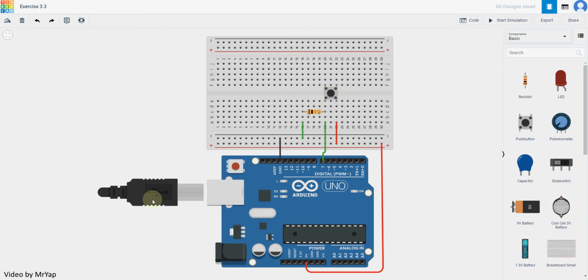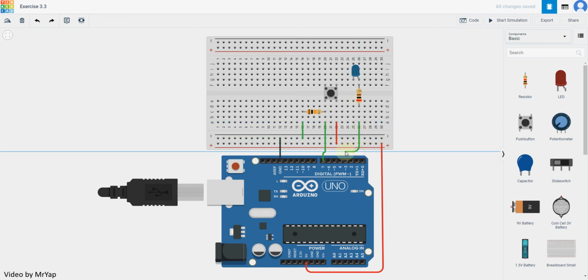But because we won't be able to see anything else physically, we'll need to set up another thing. That is our resistor and LED, so that we can see if there are any changes. So let's say I put a resistor over here, and remember that the resistor for the LED is 200 ohm. Now another resistor, I'll put it over here. You can change it to any color you like. Connect the resistor into any port.